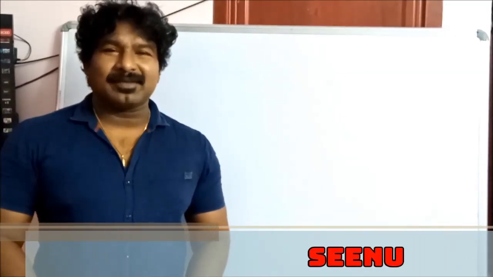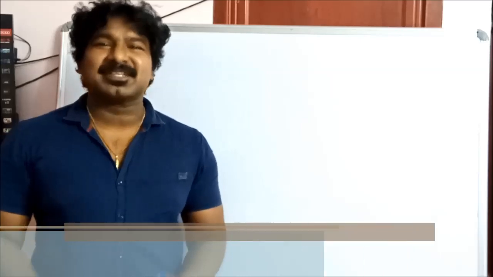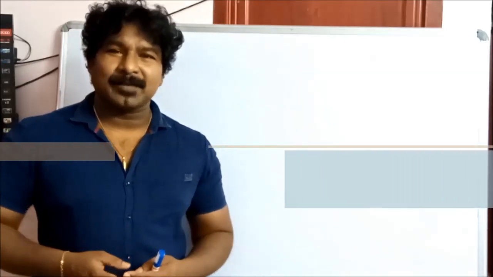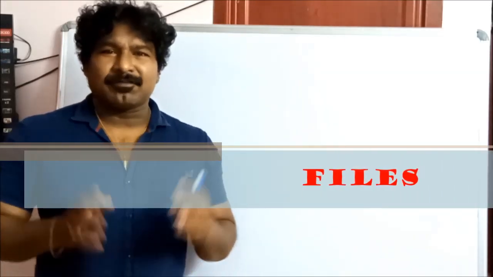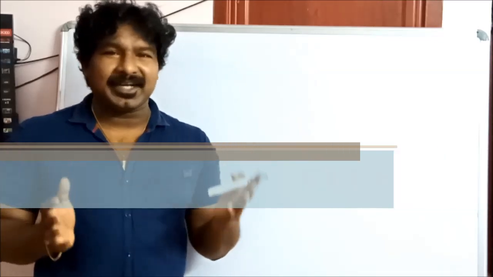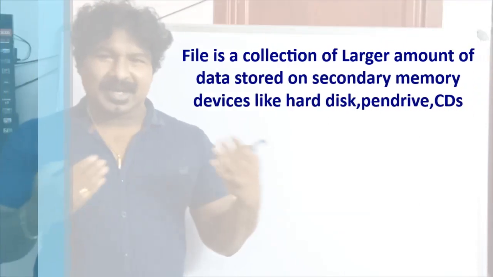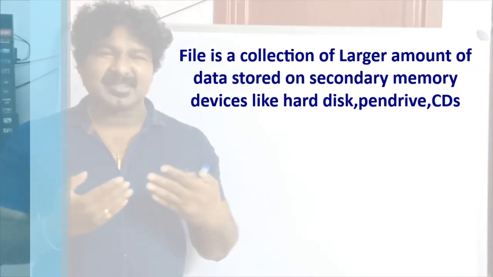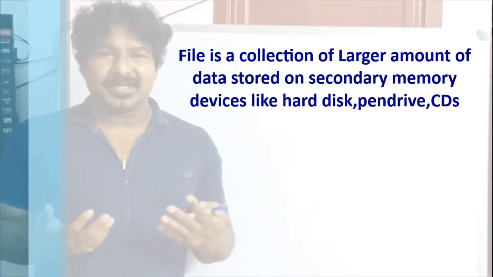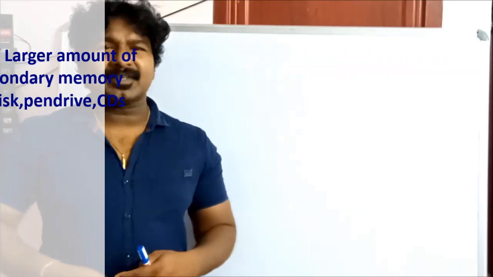Hi friends, today I would like to discuss another important concept from C language, that is files. Okay, what is a file? A file is a collection of a larger amount of data that will be stored on secondary memory devices like a hard disk, a magnetic disk, that is CDs, DVDs, pen drives and all those things. Okay, so what is the use of files?